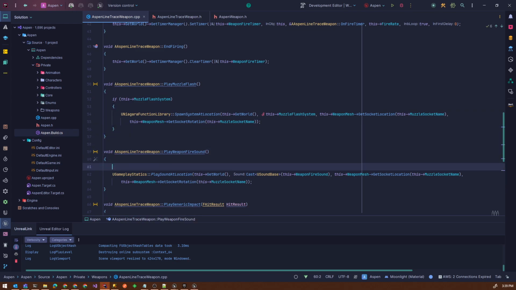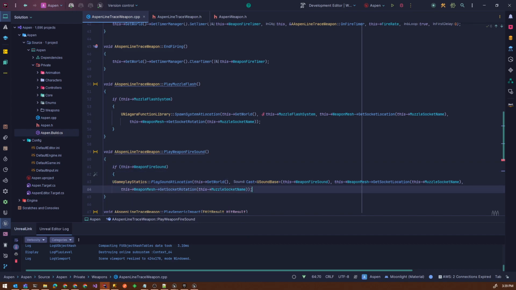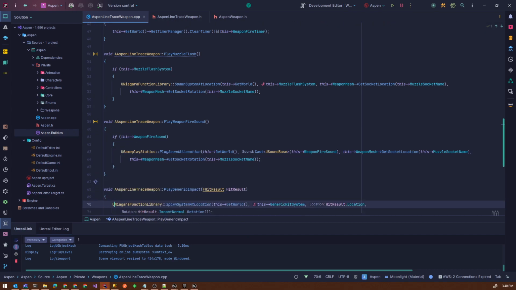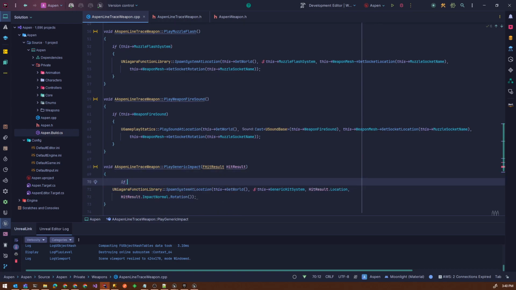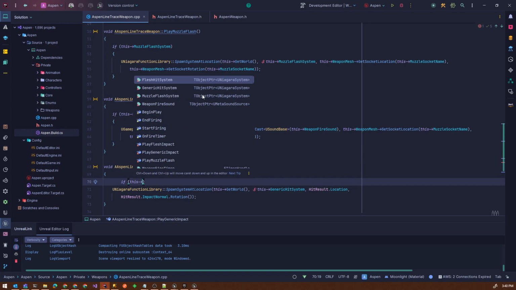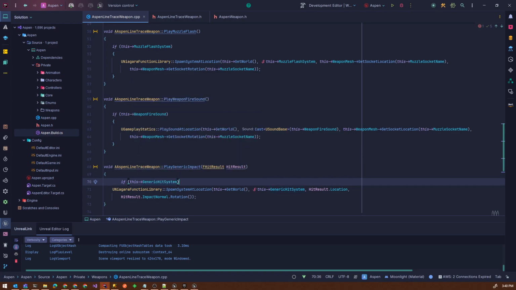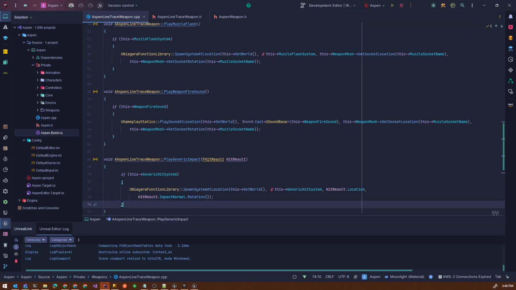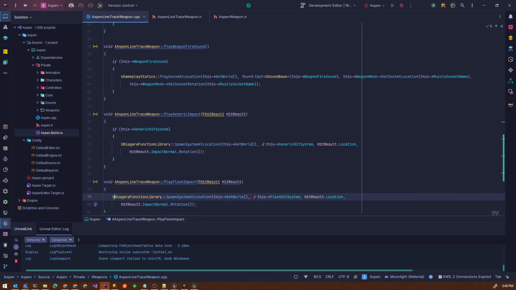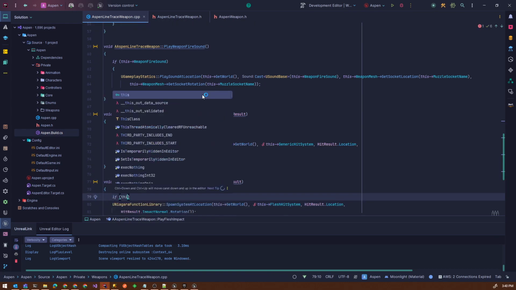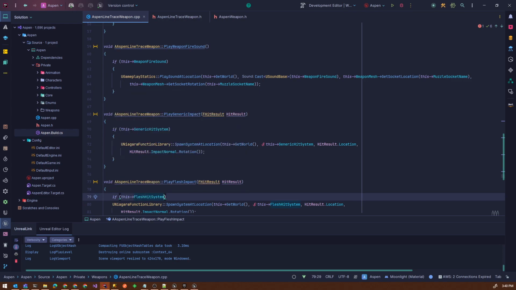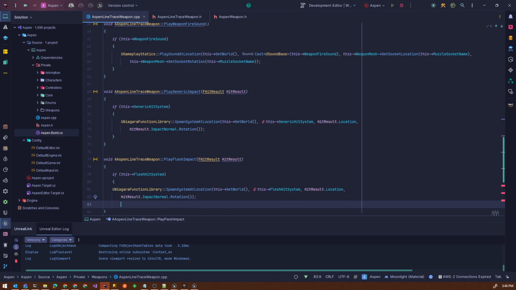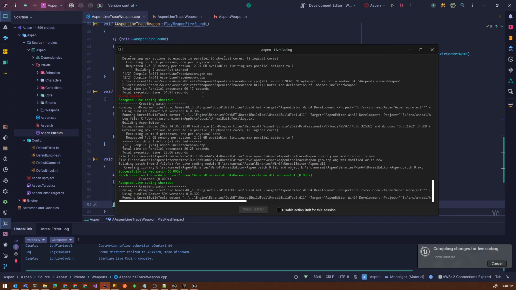Otherwise, we'll get a very ugly crash. Okay, so those are all there.